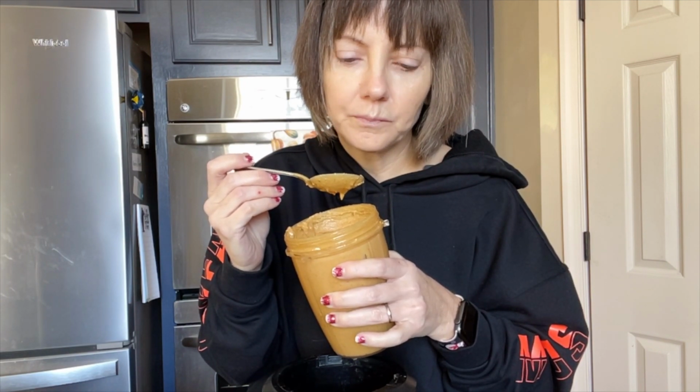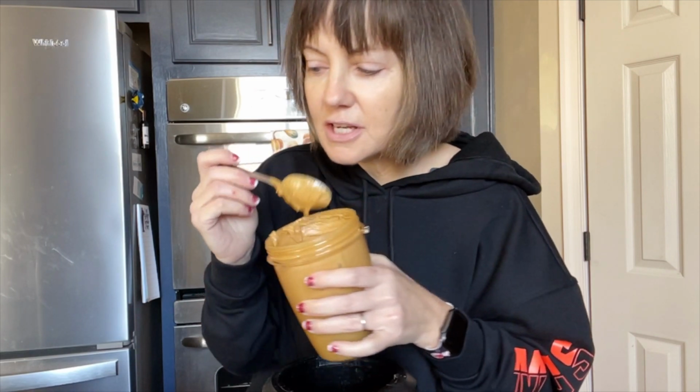It's really good. I'm trying to think if I want it sweeter. Okay, so I did a little bit of maple. This is how all my recipes are. So if you're thinking that you're gonna get some specific recipe, I'm not your girl. I always do it to taste because I think that's better.